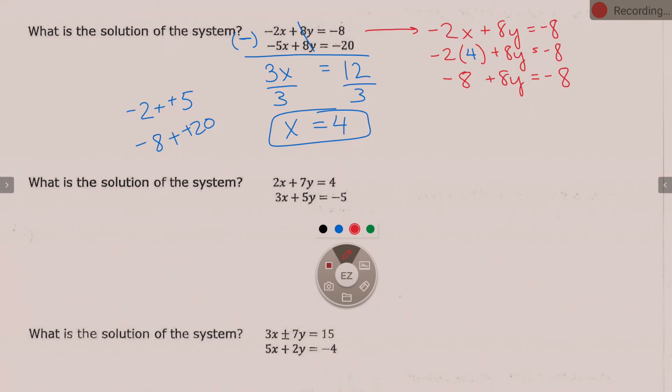How do I move this negative 8 to the other side? We're going to add 8. If I add 8 on the left, we add 8 on the right. Negative 8 plus 8 cancels. I have 8y equals 0. Yes, 0 is a number, it's possible. This is where people will try and stop and tell me, oh, this is 0, no solution, infinitely many solutions. No, 0 is a number, it's good. If it's 8 times y, what do we do? Divide by 8. And 0 divided by anything is 0.